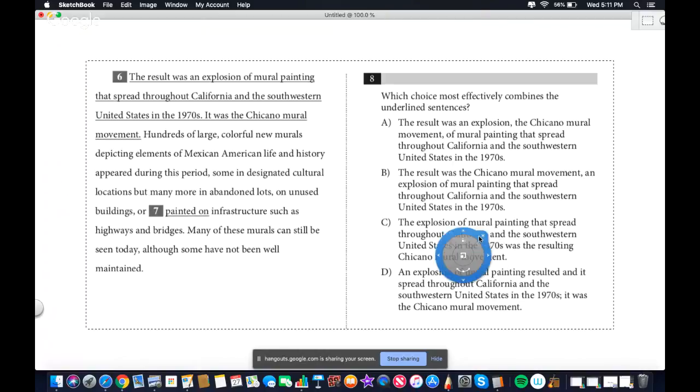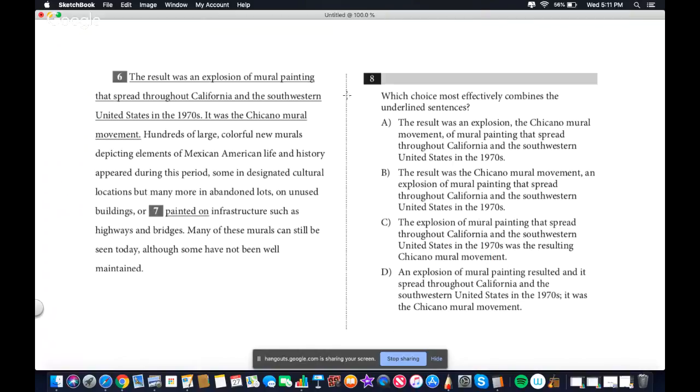Yes, so this is a grammar question. First thing to say is that number 8 here is really this question. Just a weird formatting issue online, but this is the question. And a student was wondering more generally about how to combine underlined sentences. Couple things you want to keep in mind here. The first thing is that you want to keep roughly the same order of these ideas. The original ones, that is, the original sentences as they're written, are fine.